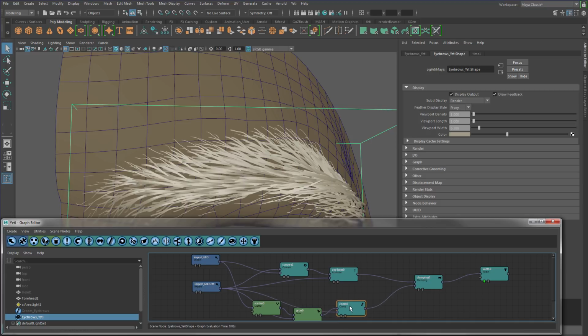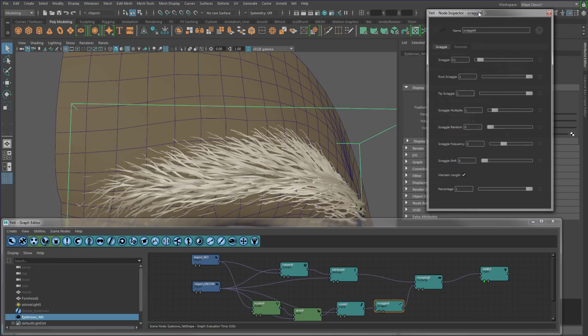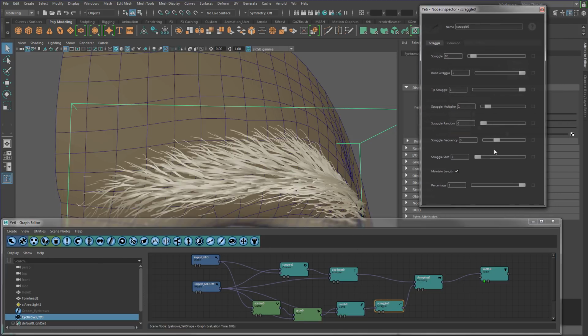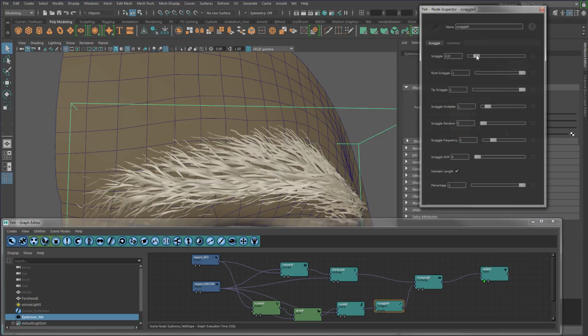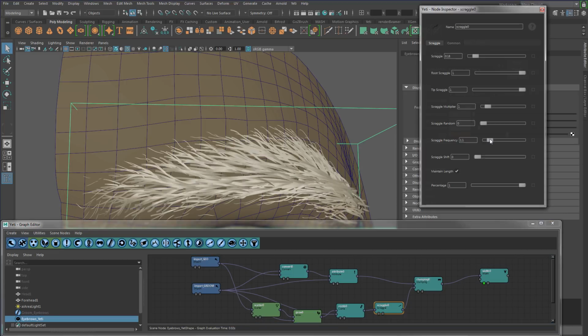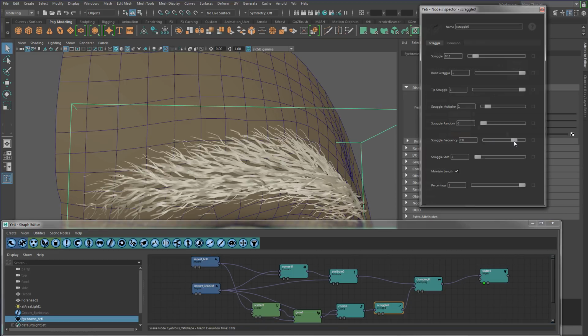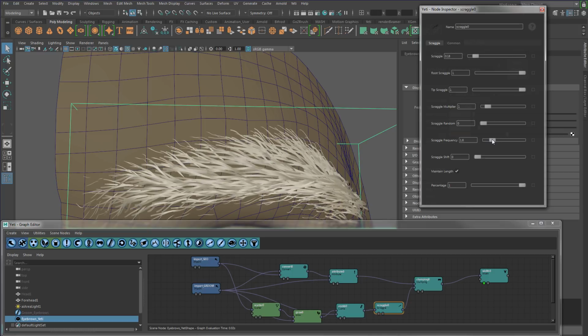So I highlight this comb node and I click squiggle, open the attribute for this, and I can change the frequency of this or the strength like this. So probably a low frequency is nicer than a big frequency because it can get crazy. Something like that can be more natural.